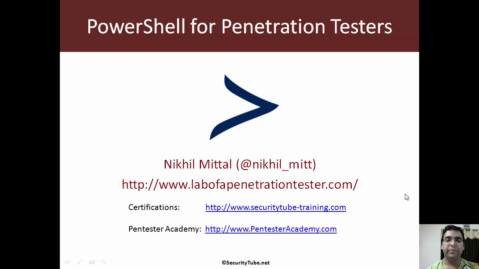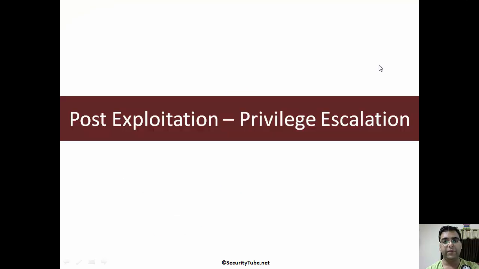In our lab machine, domain PC, which we have been using as a target, we have been assuming that because of the exploit methodologies we discussed, we have local administrative access on that machine. Let's throw away that assumption and try to escalate privileges from a normal user to a local administrator.